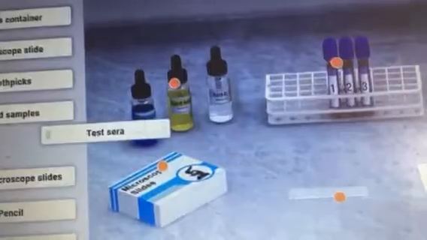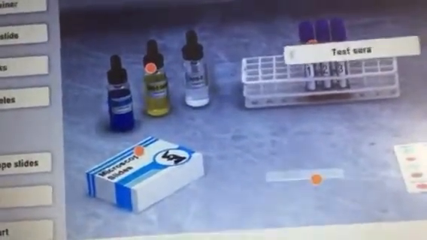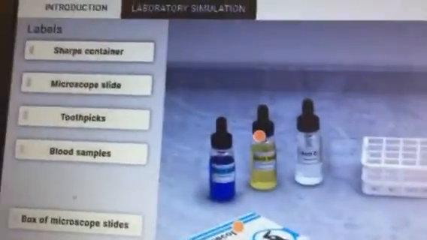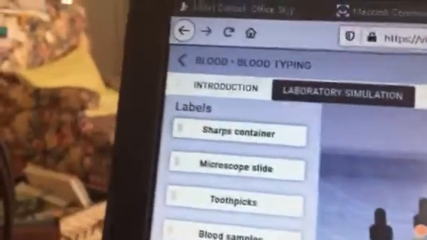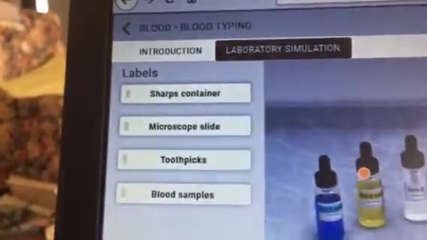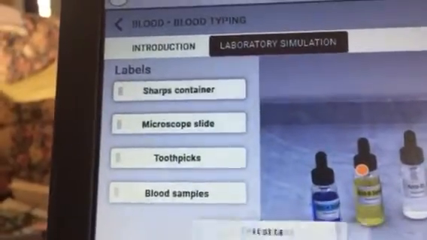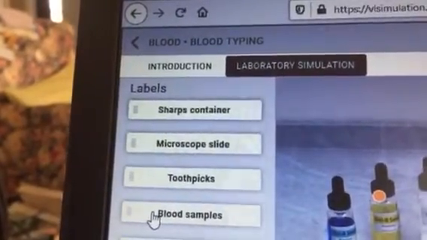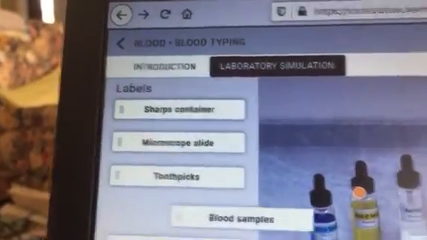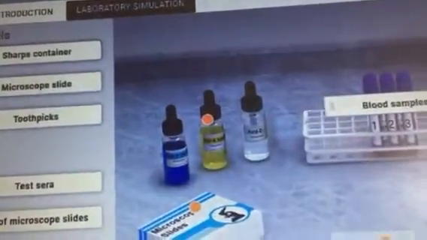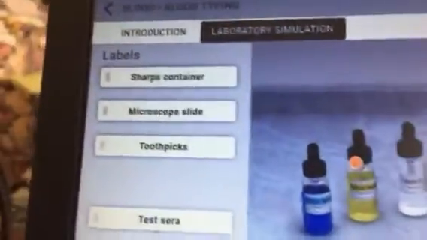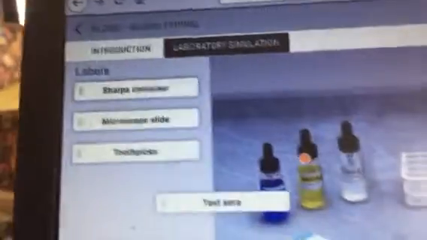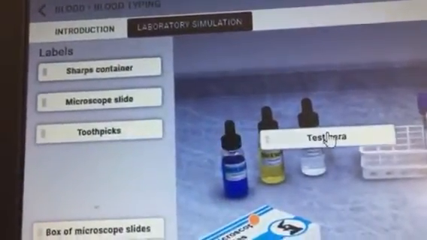So I picked up test sera, and I'm going to drag it over here because I think that's where it might go. And I try to click it, and then I would come here, but maybe that's not what I really think it is. So I'm going to try to take it back because I'm looking at my list a little more carefully. Because really, when I look at the words, this might be a little bit better of an example. So I clicked on it and I picked it up, and I'm going to put it there. Maybe the test sera is this set here. So when I click on them, I lift them up and I can put them back, right?